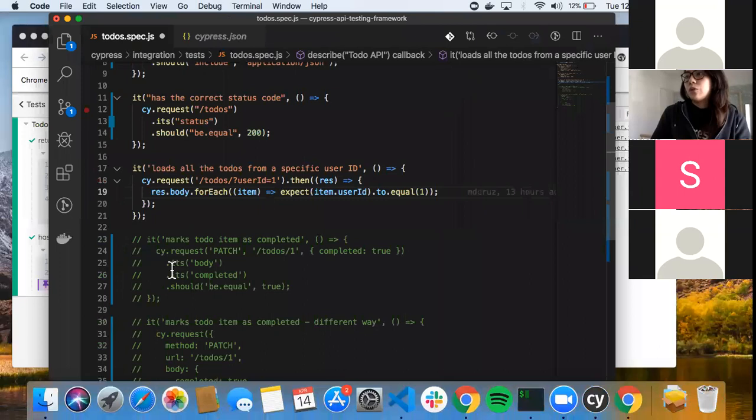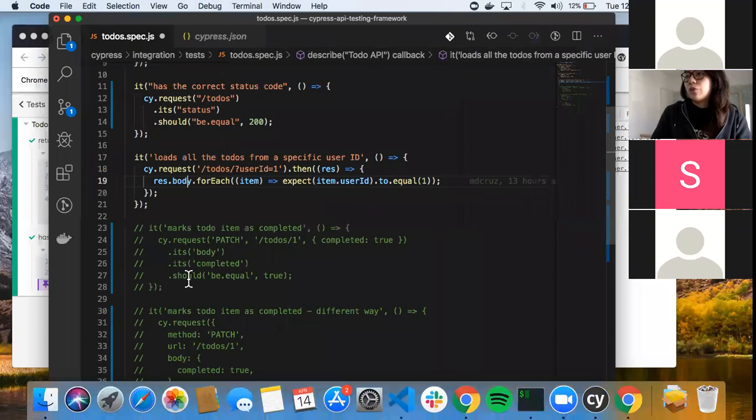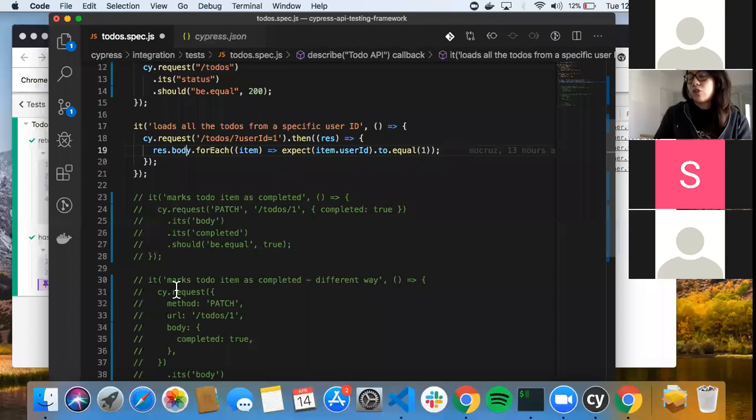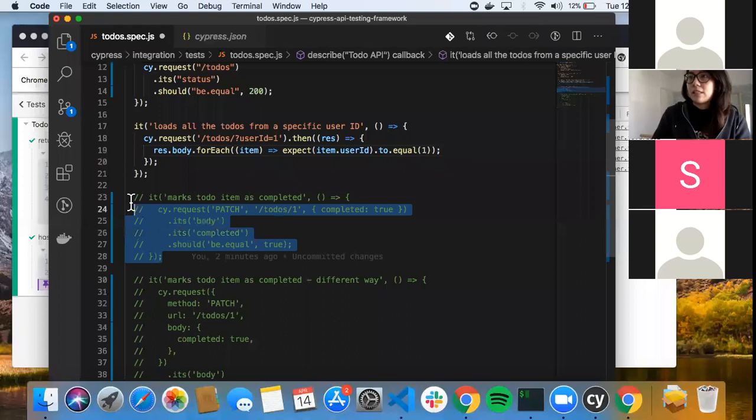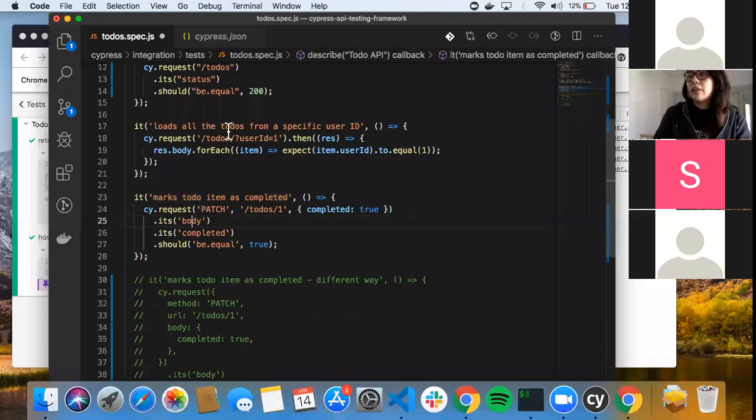So we could use the patch request to update our to-do item. There's a couple of ways to do it. That's why I've added two tests here, which are quite similar, because I just want to showcase that there's different ways of doing the request in Cypress. Now for the first test, it's quite similar to the first test, but this time we're specifying that the method of HTTP request that we want is a patch. So this is a patch request, and we want to do a patch on this API endpoint.